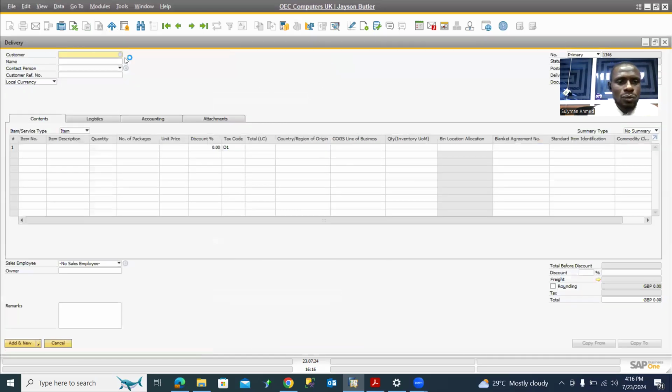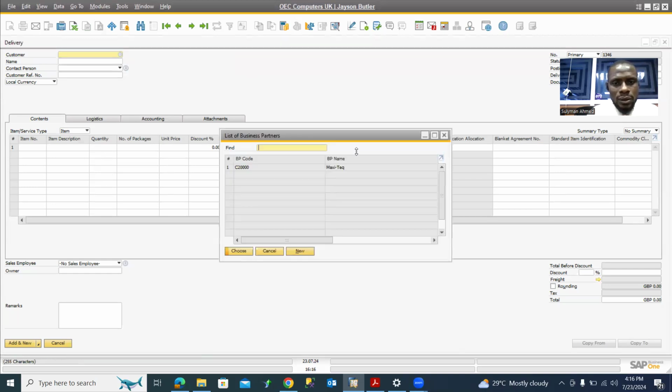Okay. So we are going to select the customer we are delivering the goods to by clicking on this icon or we tab. Let's say we are supplying goods to microchips.